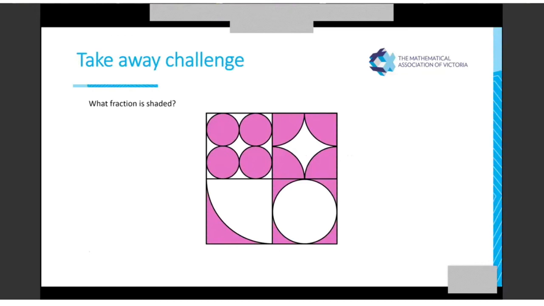I can't recommend it enough. Reading through it, there are plenty of really practical examples that you can give to your students, and examples of student solutions and how you might talk through them. So I'm just going to write the name of the book into the chat box. It's called Making Number Talks Matter. I'll hold that up to someone who said they wanted to see it, but it is available from the MAV Shop.